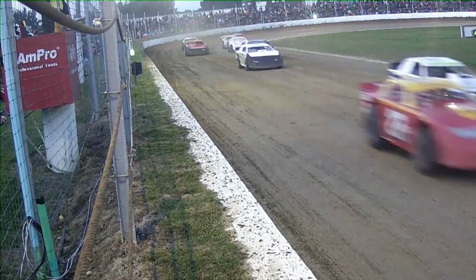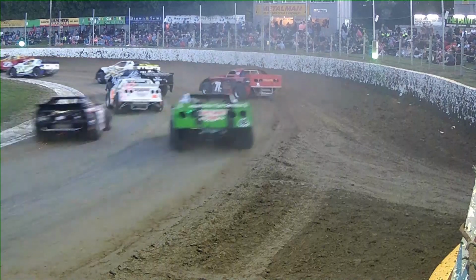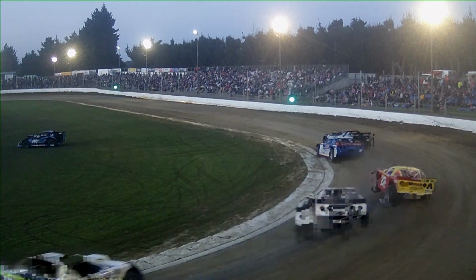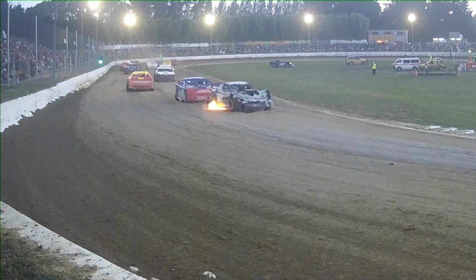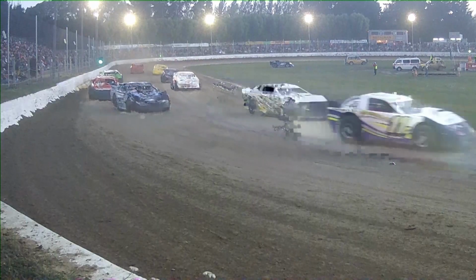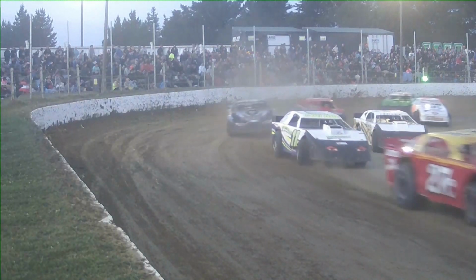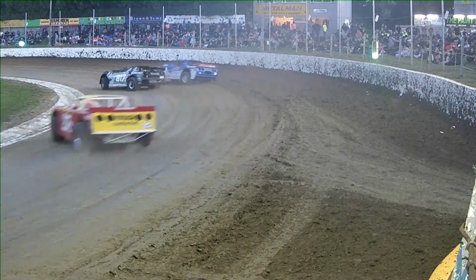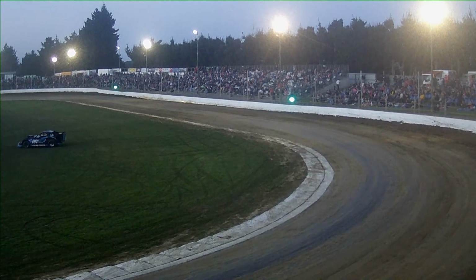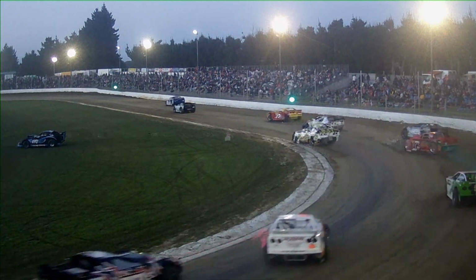So there's 817 Jackson Lovelady just leading through by a nose from Richie Taylor, who's hard on the back of Lovelady's car. A couple of car lengths back to the 27 of Trevor Elliott. Jason in there in the 11 car. We go back to Mark Grocott in the 73. He's hugging that pole line, and he's going to be passed on the outside of this lap, I think, by the 891 of Josh Bolton, who's running that mid to outside line to good effect. So too is Willie Woodhouse, who's right on the back of Bolton there.